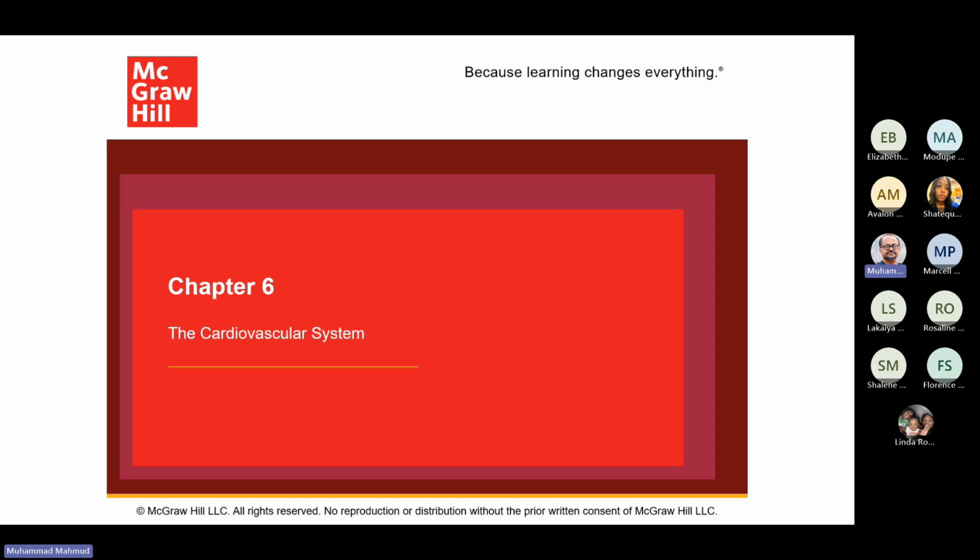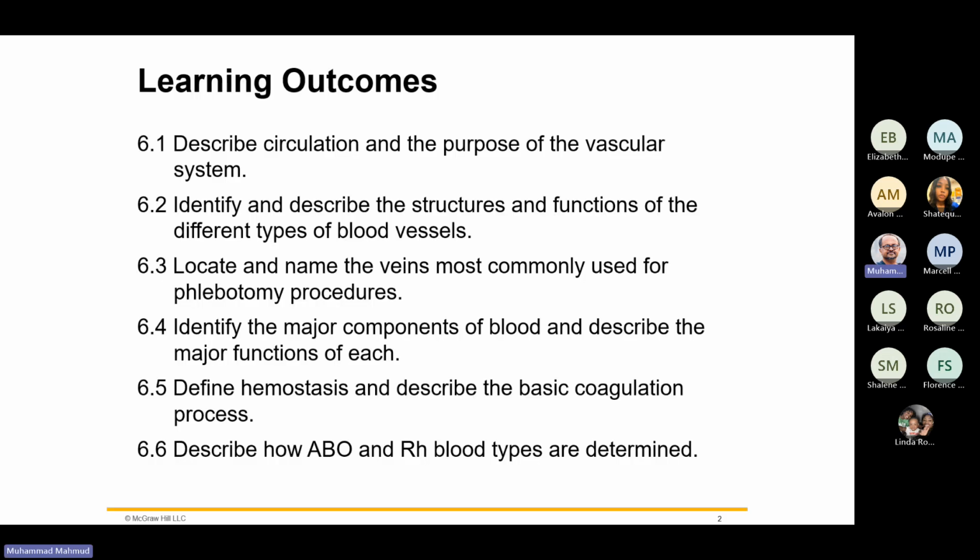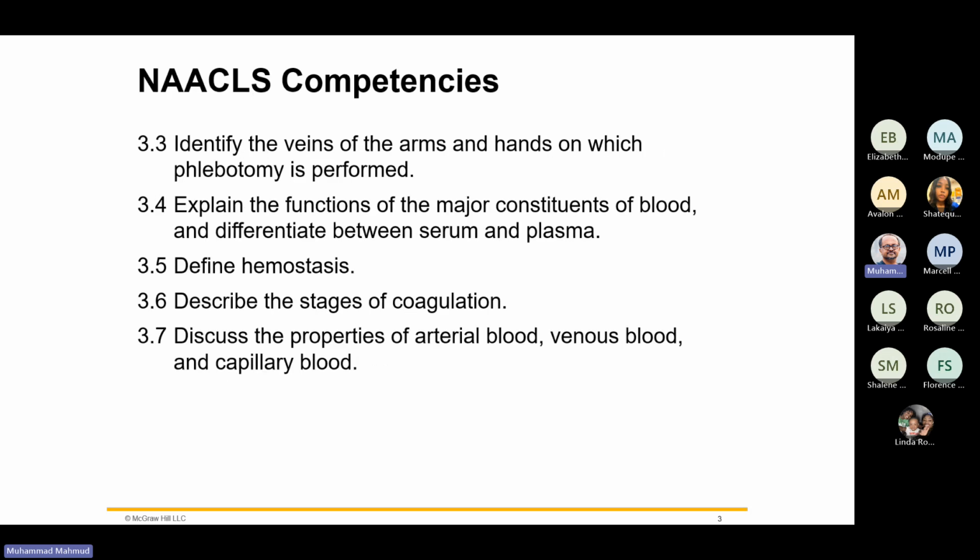Chapter 6 is the cardiovascular system, which is our topmost priority. Knowing the location of blood vessels, especially the most commonly used veins, and the composition of blood is essential to performing venipuncture. This chapter takes a deeper look into the cardiovascular system and its components and functions, as well as its impact on blood tests specifically done for the cardiovascular system.